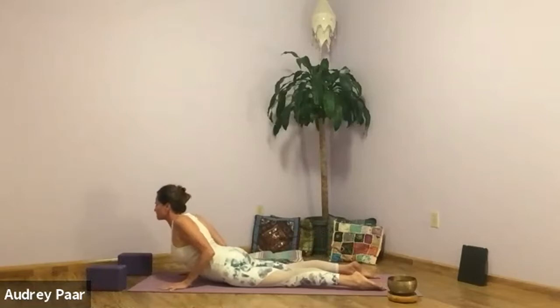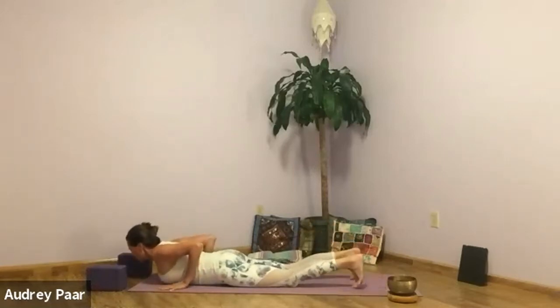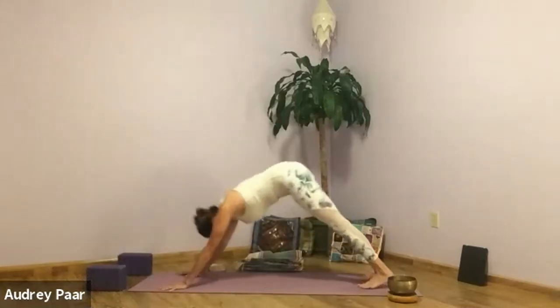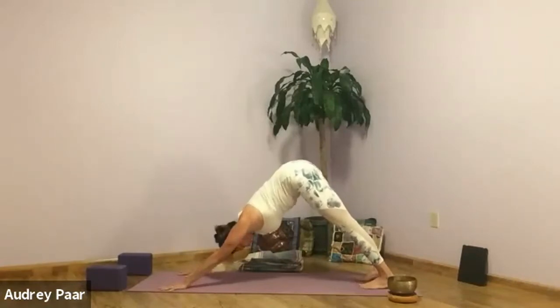Lengthen through the toes. Heart forward, shoulders back. One more full inhale here. Exhale, lower as you tuck the toes. Take an inhale. Exhale, press back, knees or toes to downward facing dog. Nice full inhale here. And exhale.